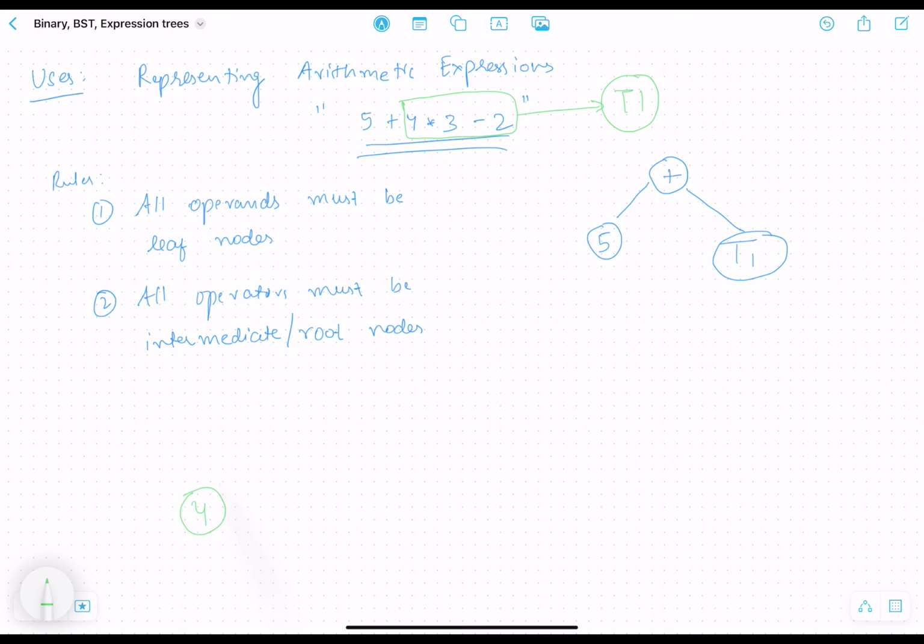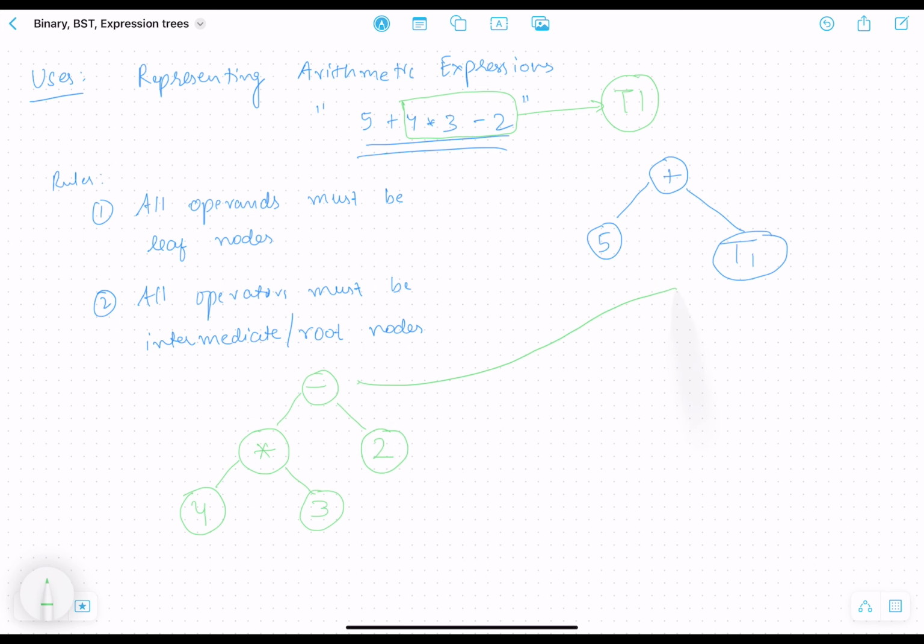4 is a leaf node, multiply is an intermediate node, 3 is again a leaf node. And then minus is again an intermediate node and 2 is a leaf node.